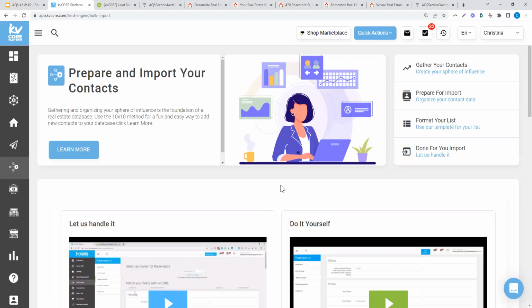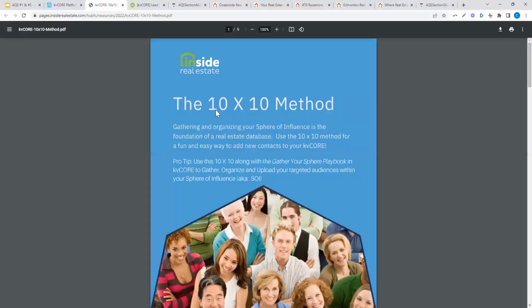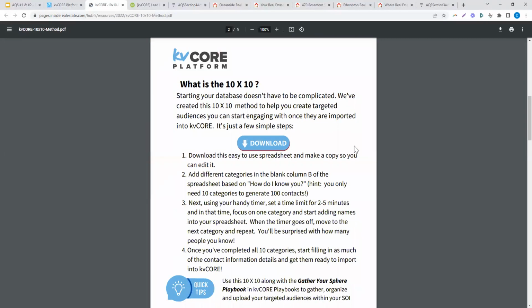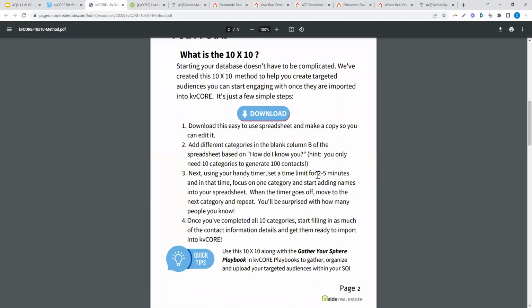If you don't have any of those sources, we also have this fun kind of almost a game here called the 10 by 10 method. This is a good memory jogger for you. I personally like to do this once a month. Like sit down with my 10 by 10, set a timer for 5 minutes, right? We even tell you, and go one category at a time and think of however many people you can, right? And ideally you do 10 categories, right? 10 by 10. That's your goal, 10 people for 10 categories, 100 people. Like really it's just as many as you can.